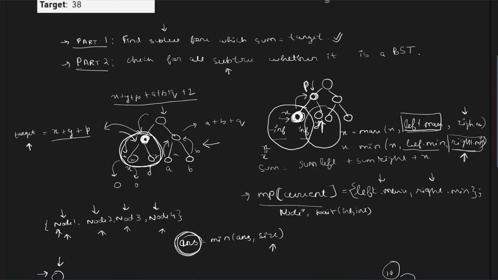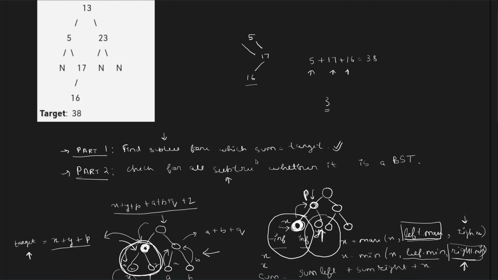And I know there's a lot of information to process, so I'll just quickly summarize what I just said. We have divided the problem into two parts, and we will be dealing with these two parts independently, right? We will be dealing with part 1 first, and then part 2 second. Although it is not necessary to divide the problem into two parts, it is always possible that you can do all of the things in a single function, and it will also give the correct answer. But I have divided it into two parts just for the sake of simplicity of understanding, right?